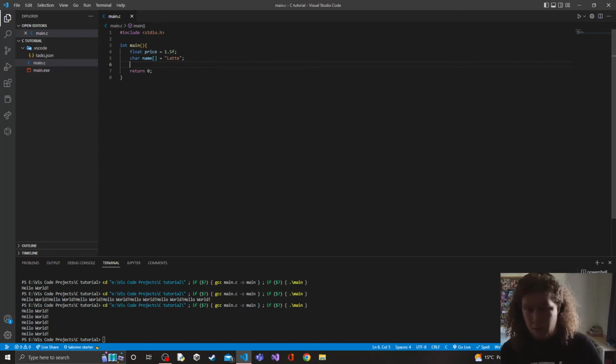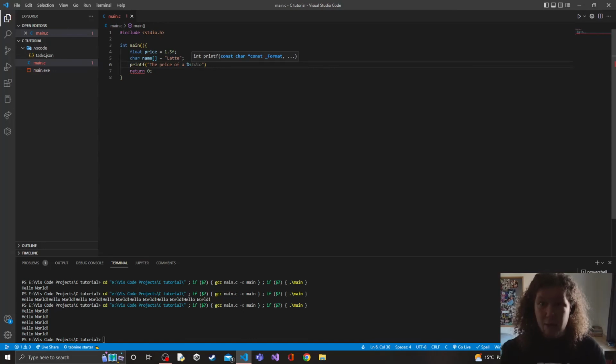So printf, the price of a, and for this you'll have to use %s, okay? I'll explain why in a second. The price of a %s is %f, okay? And then we want to do comma name price, okay? Close bracket, semicolon.